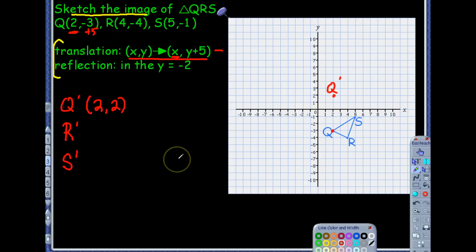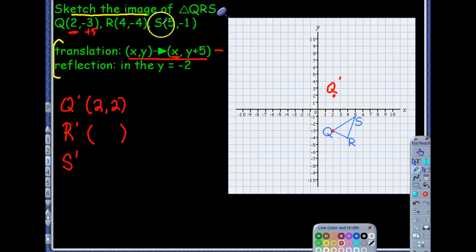I personally sometimes encourage students to graph each time because it's easier to have a visual of it. Well, I think translations are easier to just write the coordinates of. But if you don't remember all of the rules and patterns that we've discovered before, it's not going to be easy to do the other things. So it's nice to have it. All right, so we're just going to move all of these up 5.